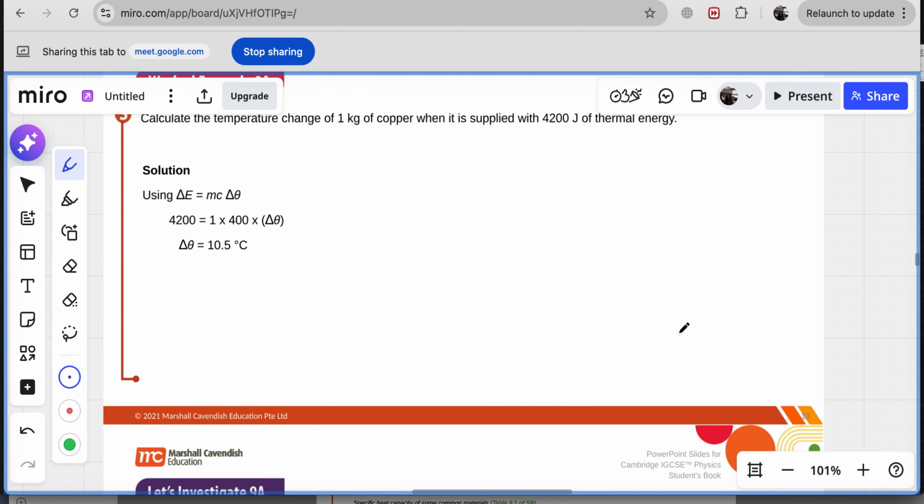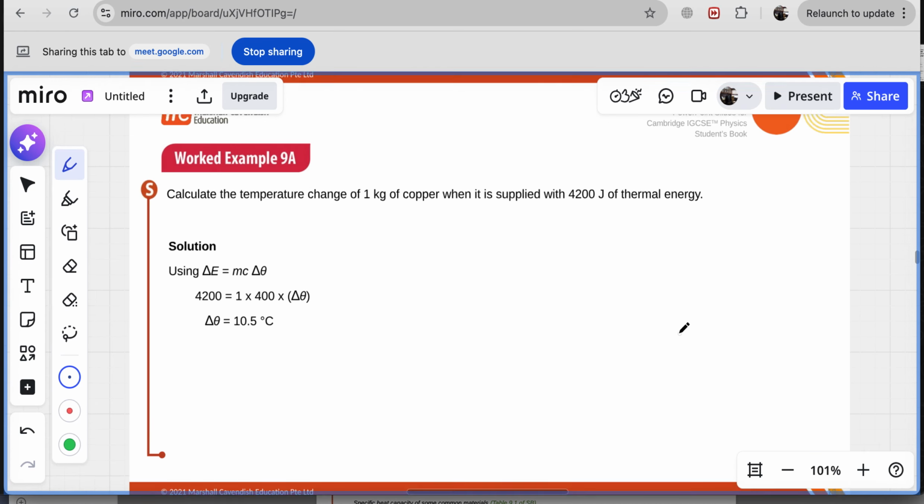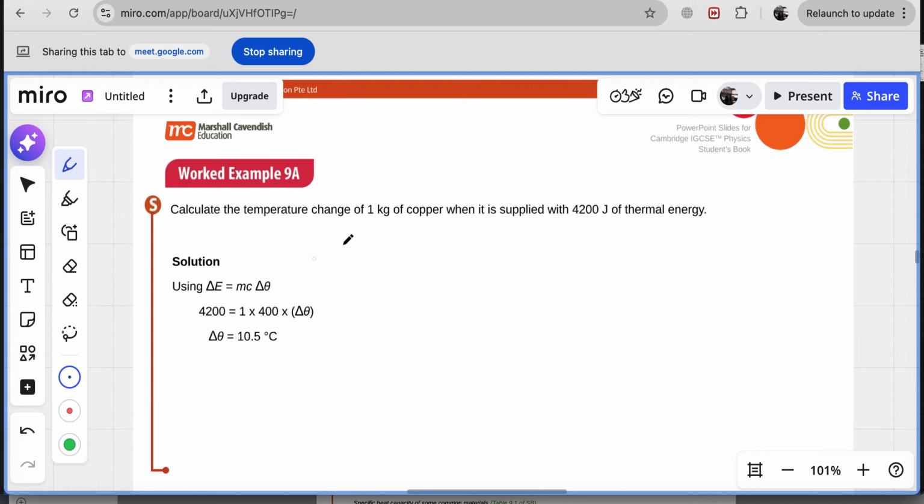Now let's take a calculation, because the exam comes from the understanding, the calculation, and the experiment, paper 6. Let's quickly look at the calculation, which is for paper 4 or paper 2. Paper 2 is multiple choice for those doing extended, and paper 1 is multiple choice for the core students. I think these questions evolve extensively.